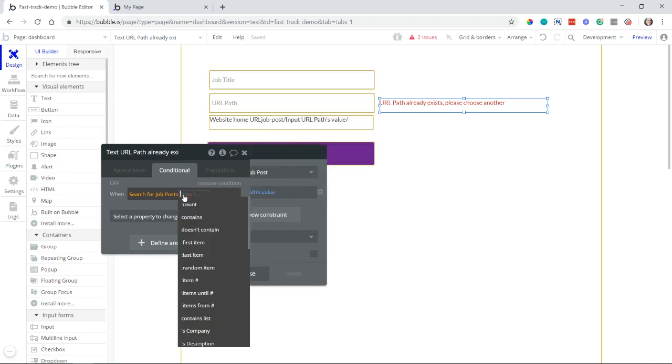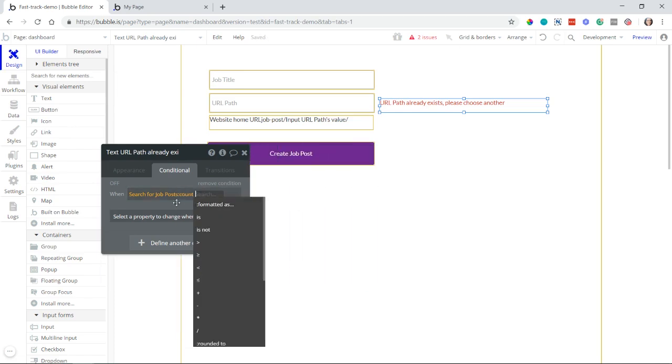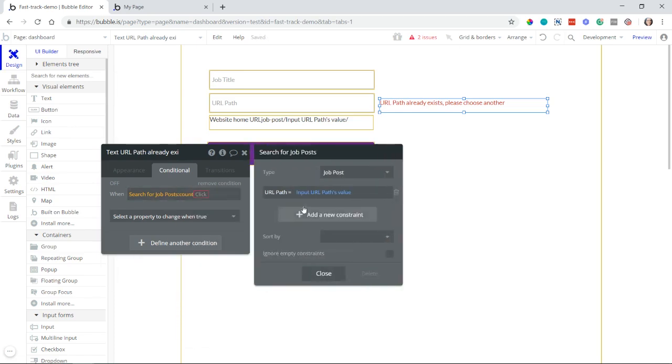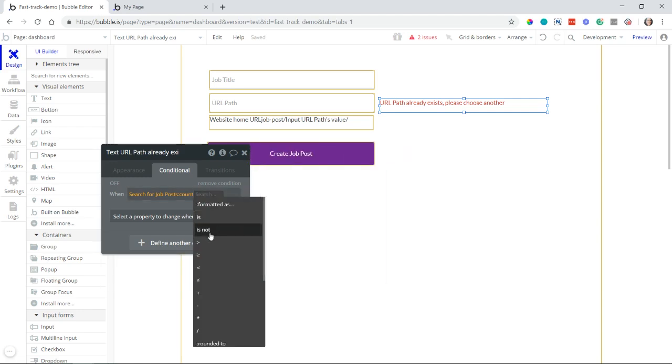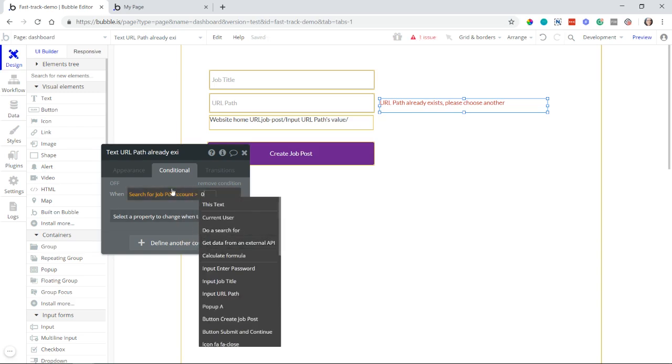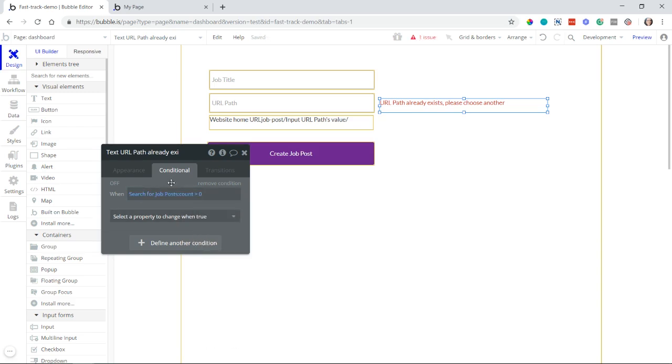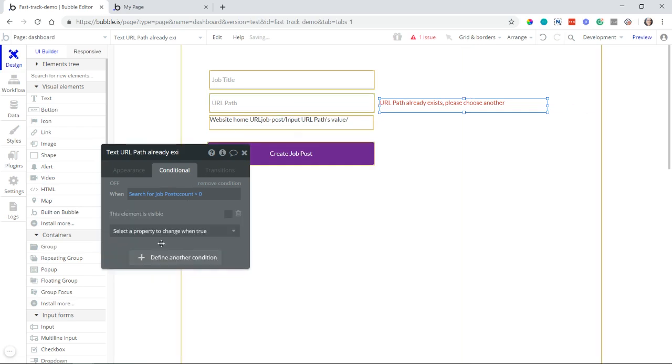And we're going to count however many job posts contain this same URL path, if there's at least one. So when this count number is greater than 0, then we know that we can't create another post with this same path. So I'm going to show this error message in that event, and I will check this box.